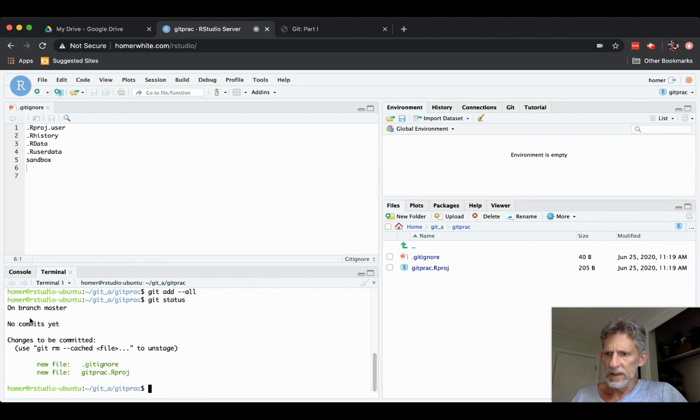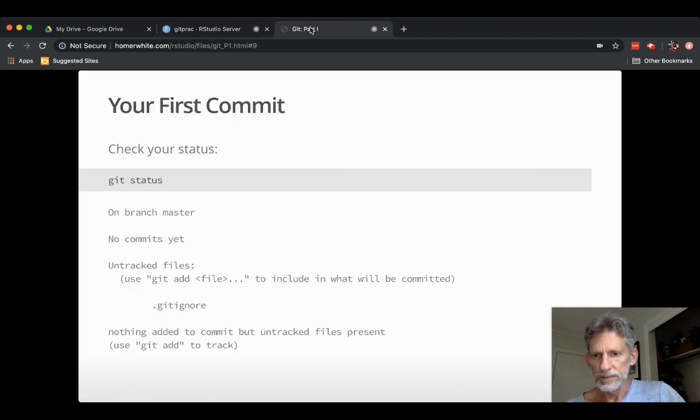And so it still says on branch master no commits yet, but now since those files have been added, it says, hey, we've got some changes that are about to be committed should you decide to actually make the commit. If you wanted to go back on any of this, it even tells you how you could do it to unstage those files. I'm happy with those files and the changes I've made, so I'll be ready to do a commit in just a moment.